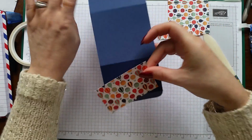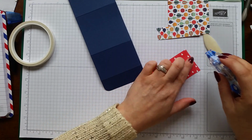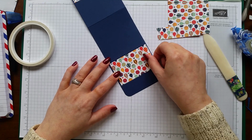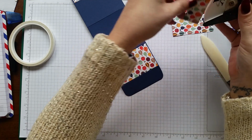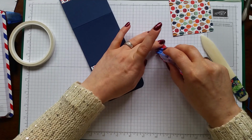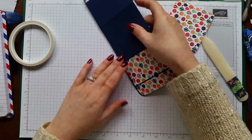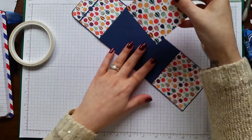Then I've got a piece for the top. And then this little piece here, I'll have to round the corners as well. And that bit will go on there. And then I've also cut a piece for the back. You don't need to if you don't want to, but I'm going to pop a piece on the back as well.